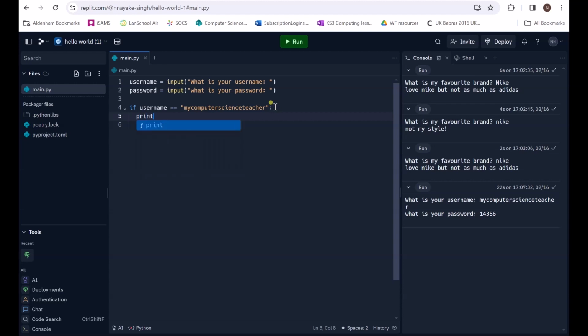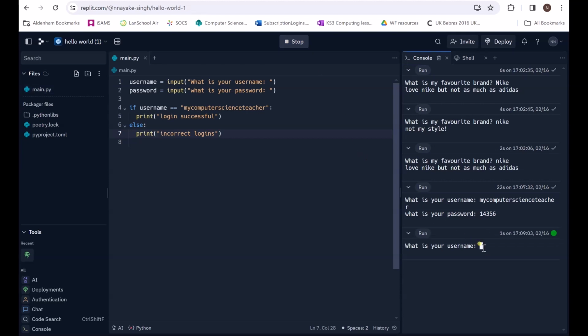So print, login successful, in quotation marks. And then on the next line, I'm going to say else, print incorrect logins.